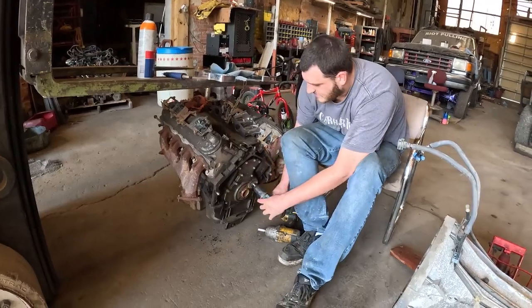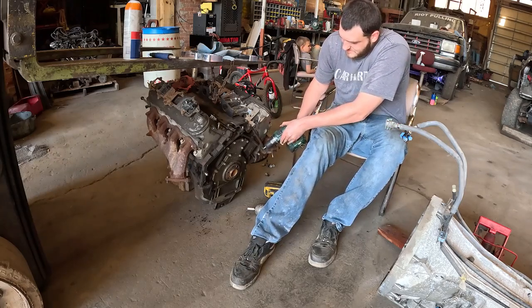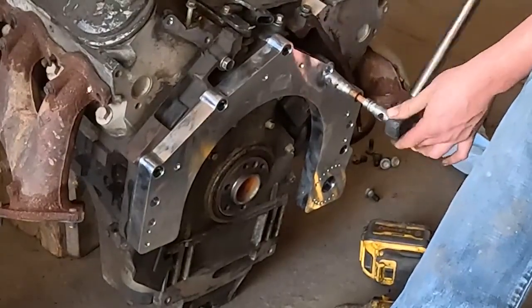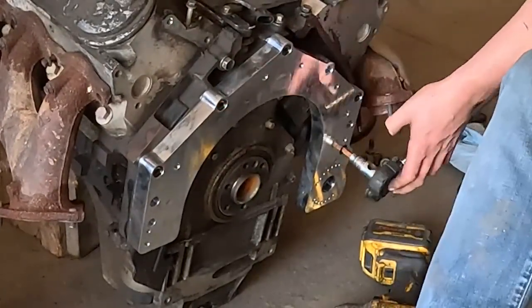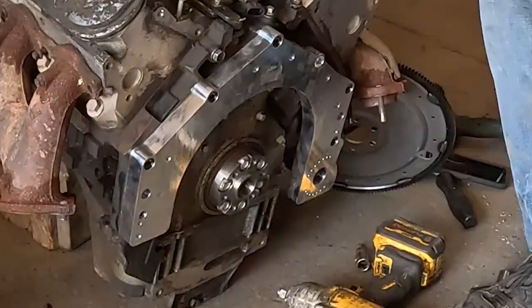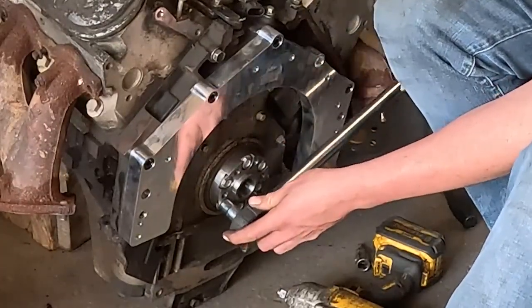Brother Kyle is going to be installing the plate today. First thing, guys: clean up all your mating surfaces real good — wire brush, scraper, whatever you've got to do. Make sure everything is nice and clean. You don't want anything to be off, you don't want your dowels not to fit right. Blow out all your holes with some air — some of them are blind holes and you don't want to break anything. We're going to install the plate first, just torque everything down to LS transmission torque specs. The kit comes with a little blue Loctite, so if you want to throw some on there, go for it — probably not necessary. After that, go ahead and install the hub adapter. We just used LS crank specs for that, torque them down, and throw a little blue Loctite on there.